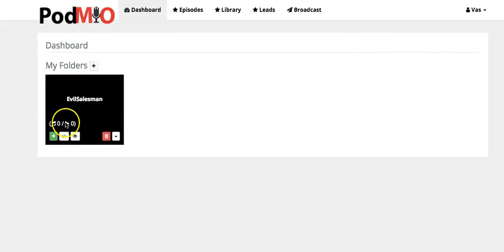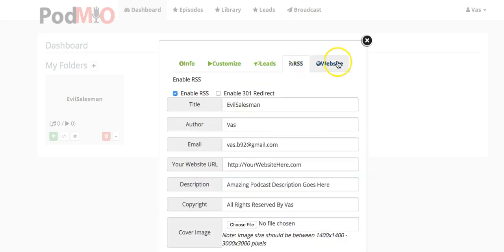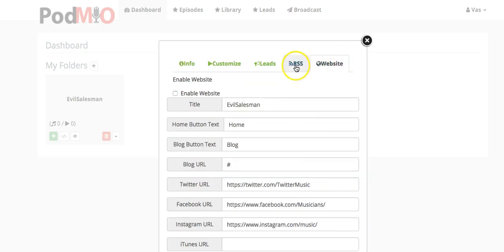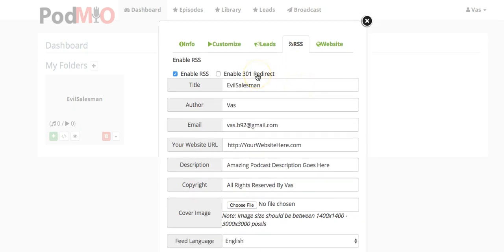Now you have your show. The first thing I want you to do is click on this icon right here. Click on settings. That's your RSS feed, you're going to need that, but right now, since you don't have any episodes, it's pointless, right? Now what I need you to do is focus on the RSS tab and website tab. All you need to do is click on the feed right here and try to fill this out to the best of your ability.